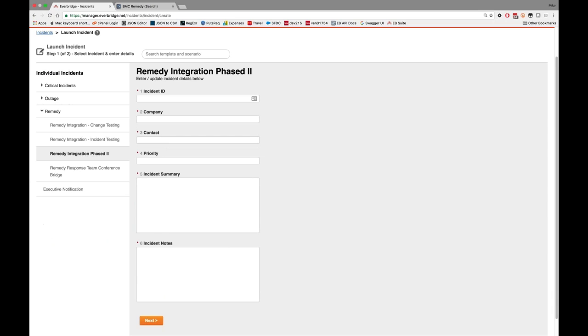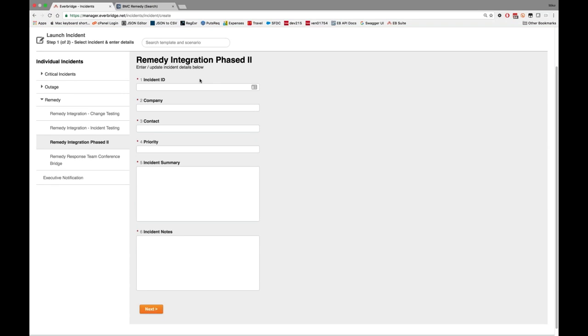Here's the same example before. Someone could just come in here, and you can do this on our mobile managed bridge. You can do this as well. You simply fill in the details, and you can launch an incident that way. So you can still get the message out, even if, say, Remedy is down, and therefore you couldn't take advantage of the connector. So you always have that as a backup, right?